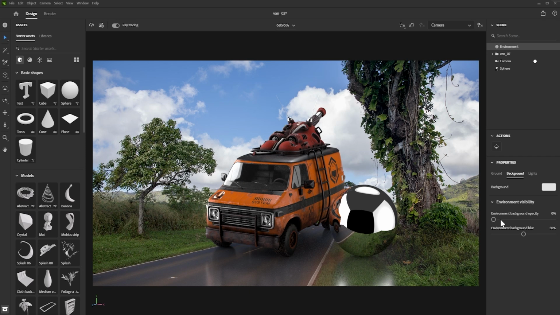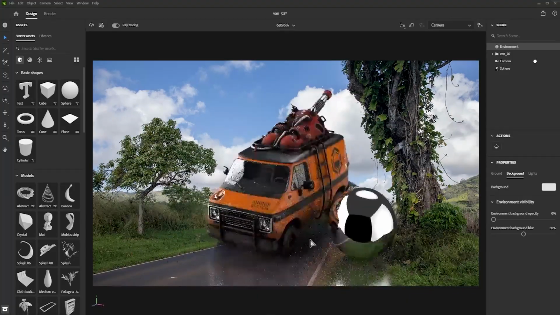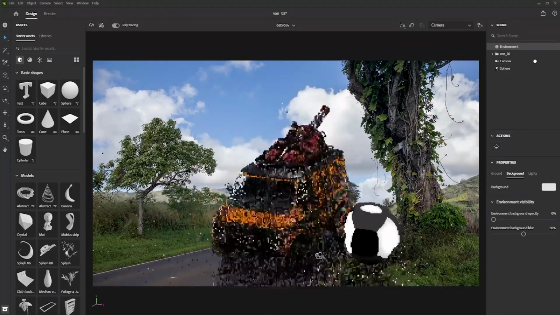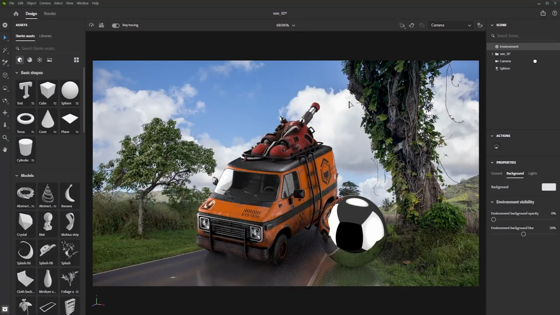So we can't see it that way, but we can see it reflected in this mirror ball. So since the light doesn't match the photo itself, this scene is never going to look realistic. And then the second problem is that the perspective of the camera doesn't necessarily match the perspective of the photo, right? And so we need to solve those things.